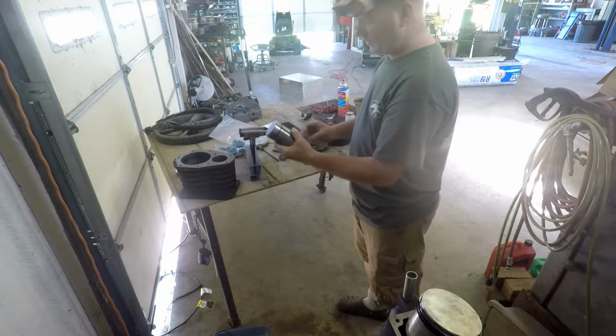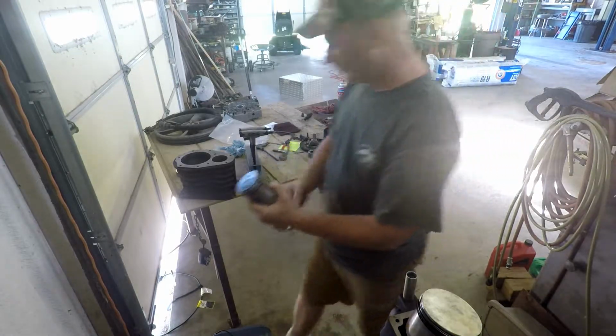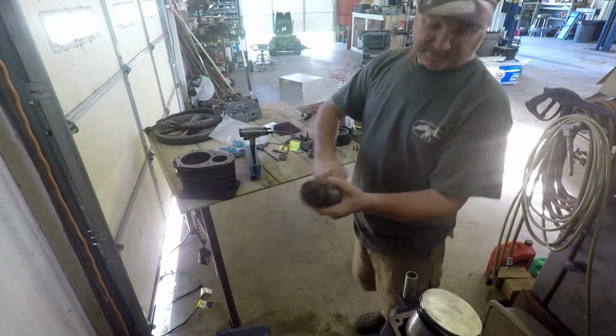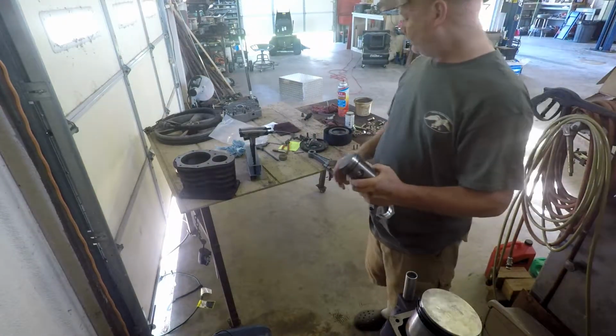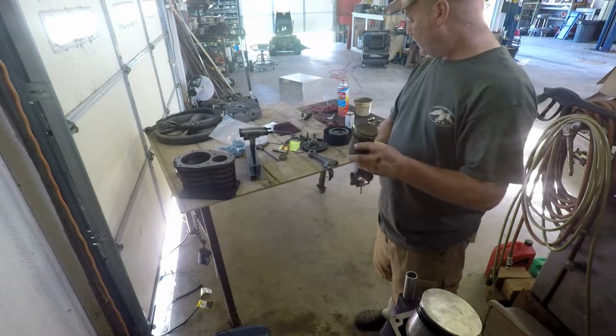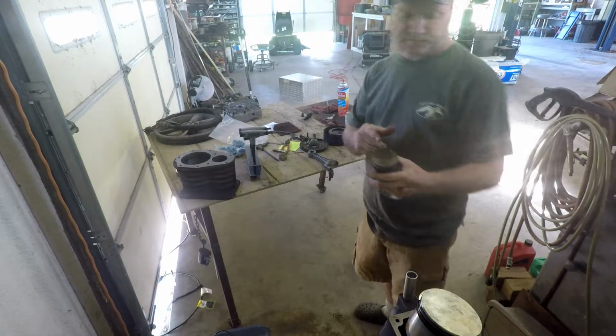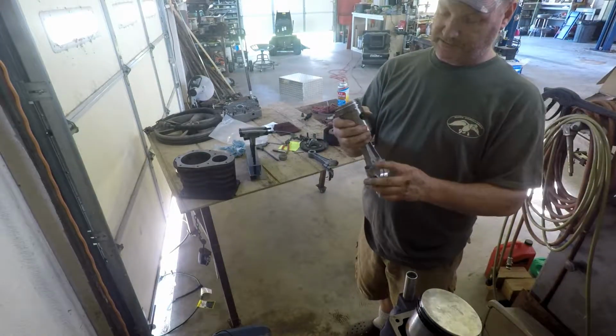Now, I need to think about that oil hole. Before I button this up, I may go watch that video and be sure which way. I'm pretty sure I said that the words were towards the flywheel, and that's the way this is. That oil hole is pointing that way. It may not be right. I may need to look into that.